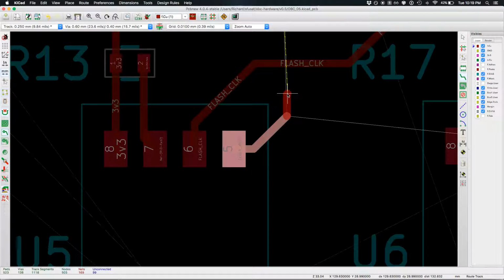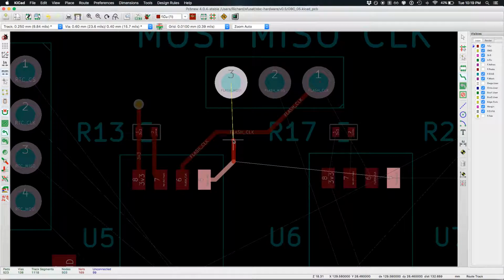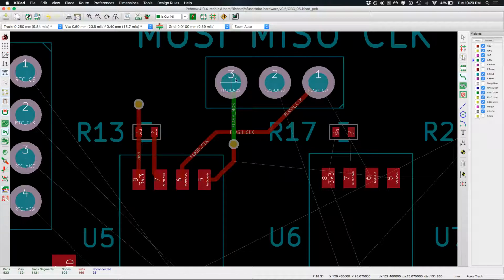So let's say I wanted to come up here. And I'm like, oh no, I can't go around. I actually can, and I should, but again, press V, and I'm going to go to the 4th layer, so press 4. Now I'm on green, good, and then I can just drag this out.